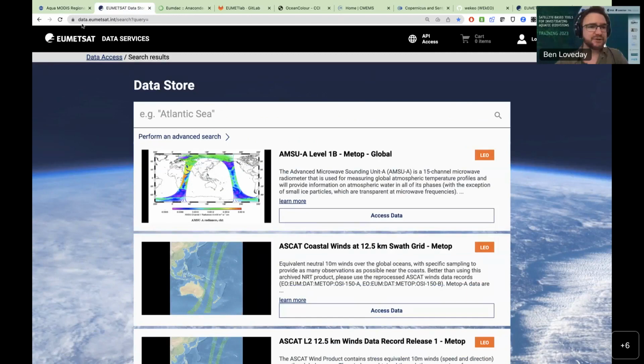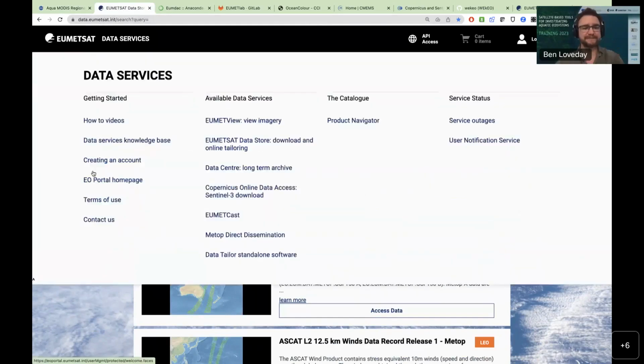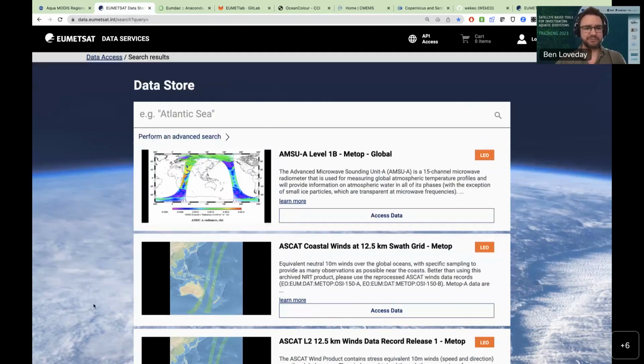Okay, so the EUMETSAT data store can be found at data.eumetsat.int, and that will bring you to this front page. Now, whereas the NASA Earthdata web UI system and APIs will give you really good access to satellites such as MODIS, VIIRS, SeaWiFS, etc. If you want to acquire data from the Copernicus program, such as that from OLCI, or SLSTR or SRAL, or from Sentinel-6 altimetry, or from the rest of EUMETSAT's catalogue of products, then the EUMETSAT data store is the best way to come. The front end is considerably simpler, but it's got quite a powerful set of services that underlie it.